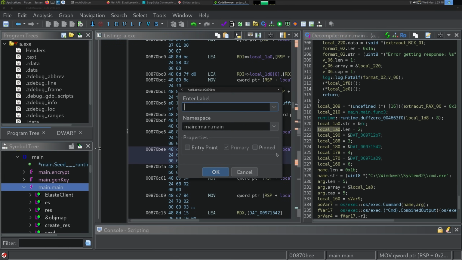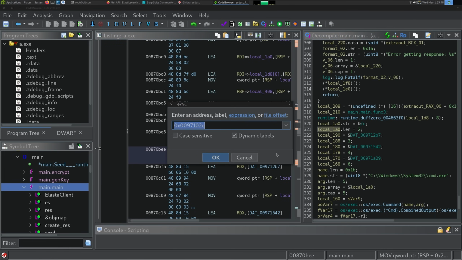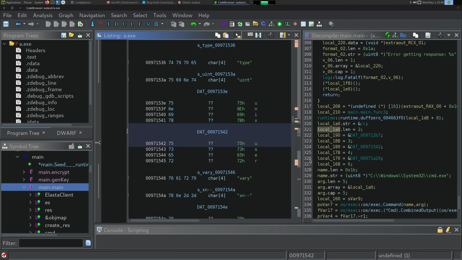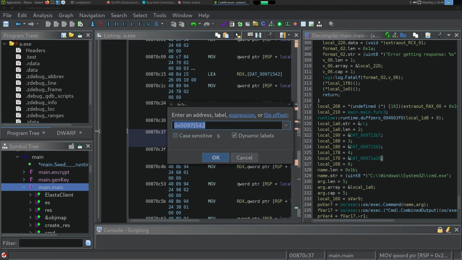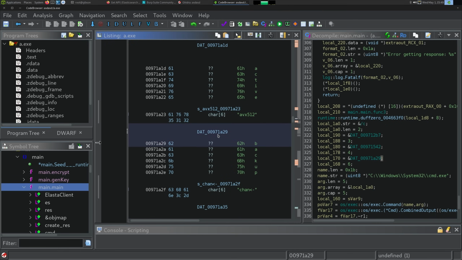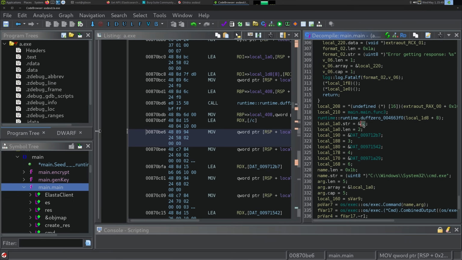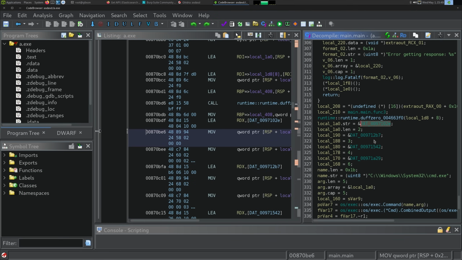I'll show you in a second how I did it, because I used a plugin. 0x009715542. This is user. And then if we look at this one, let's go 0x. This is backup. So this is /c net user backup, right? I want to Control Z to undo that.